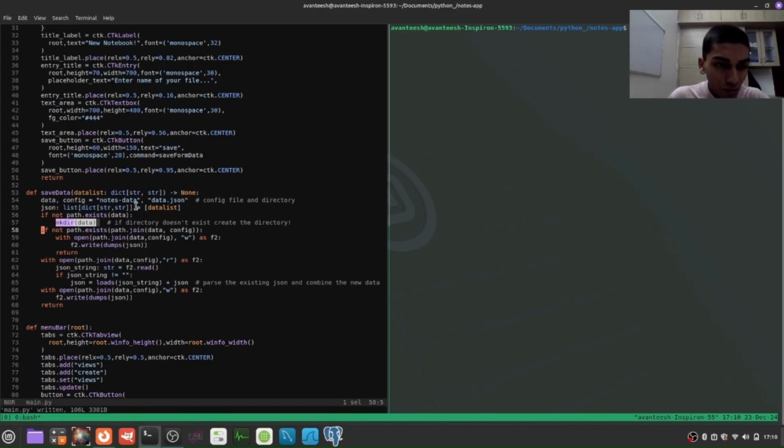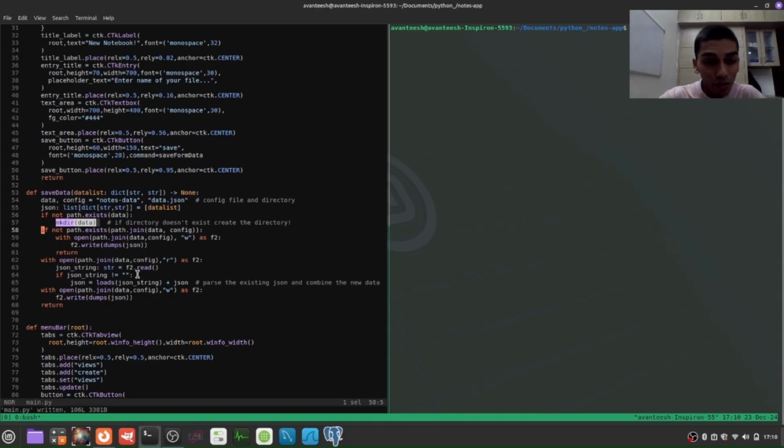Now, if the file does exist, then there are two cases. Maybe the file exists but is empty, or the file exists and already has some data, so we just need to append more data into the file.